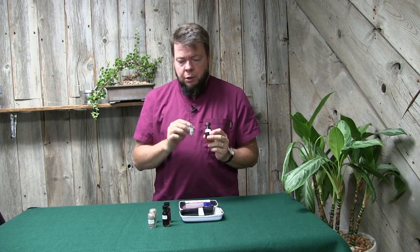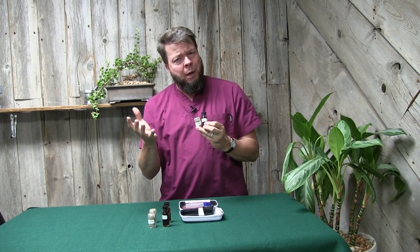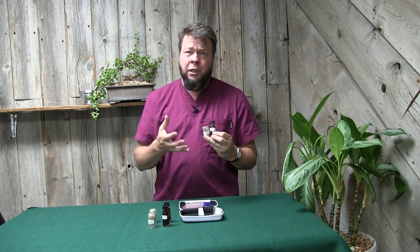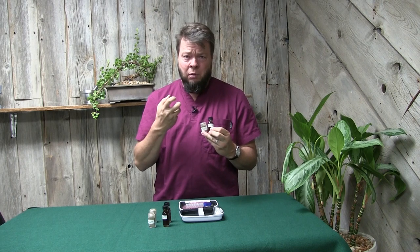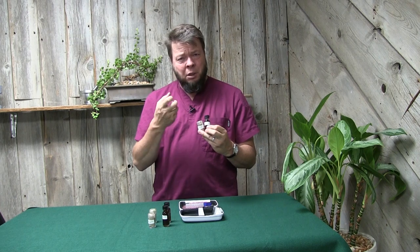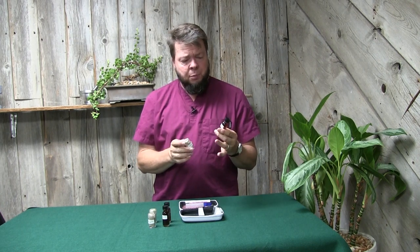So anyway, you have the powder, and you can make a powdered poultice. And why would you use the powdered poultices instead of the spray? Well, I still use poultices for cases where I want to draw stuff out of a wound, right? So if there's a lot of infection or if there's a lot of swelling and pus, I'll use the poultice to pull stuff out. Otherwise, I'm using the spray.